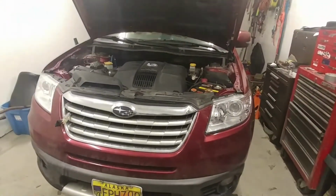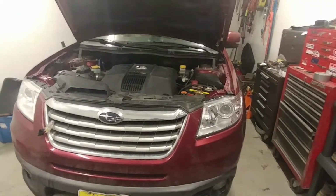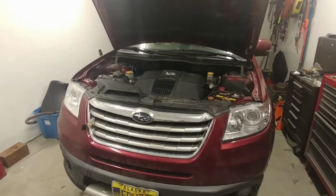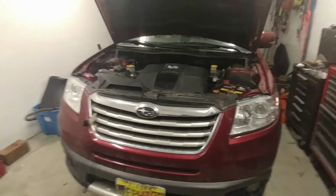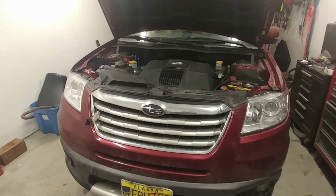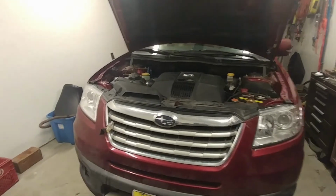Subaru's website, even when they sell you the block heater or show you the instructions, it's all for a 4-cylinder. The Tribeca is not a 4-cylinder, so they've got some kind of an issue on their website. So I went to the dealership. They gave me the wrong block heater. I went to Napa. They gave me the wrong block heater.